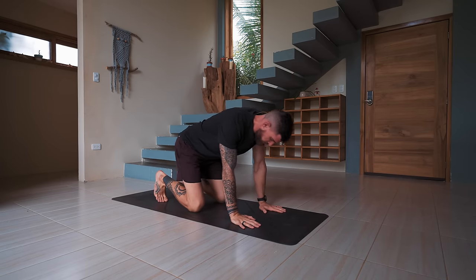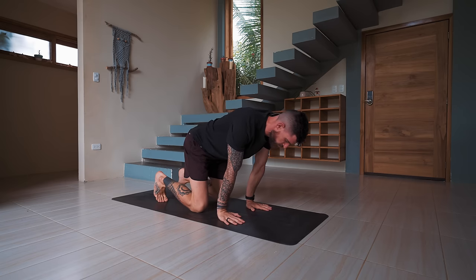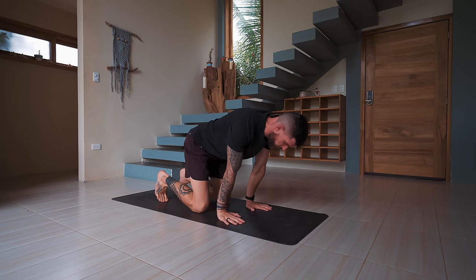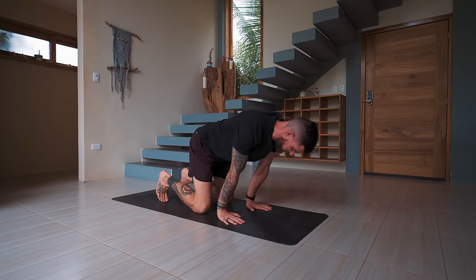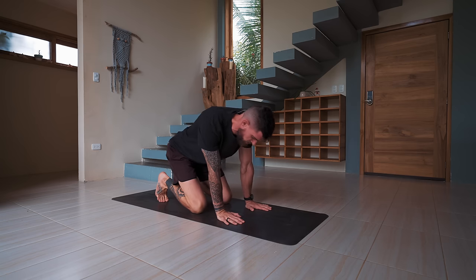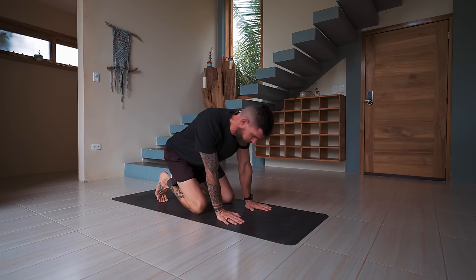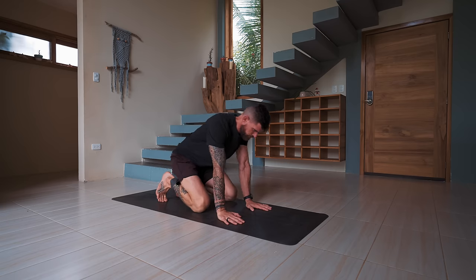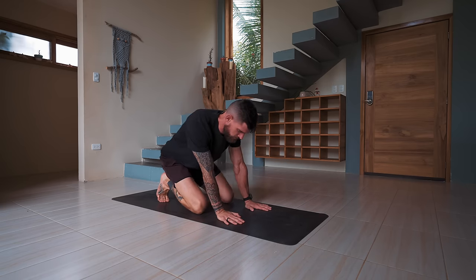Come onto the toes, slide the hands back, keep the arms straight, and we simply lean forward, shift forward, the shoulders over the fingers, over the wrists, lean back. Shift forward, back, forward, and back. Shift forward, and then we make a circle to the right, down to the left, and up, clockwise circle. And switch directions, counterclockwise.